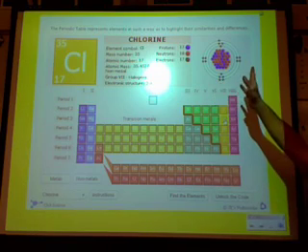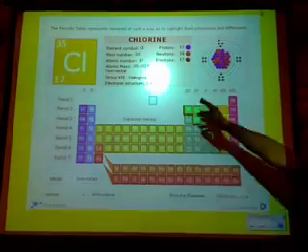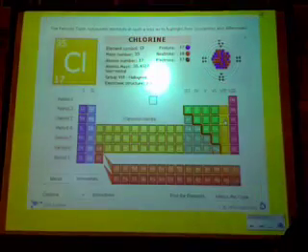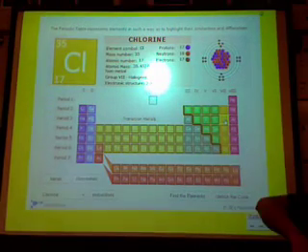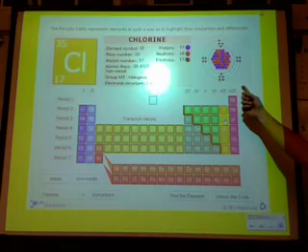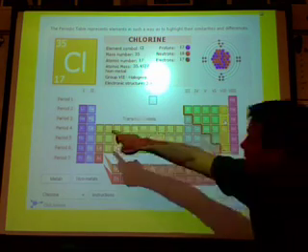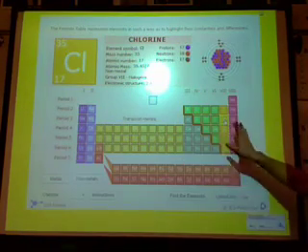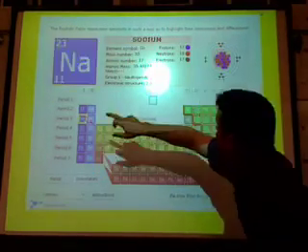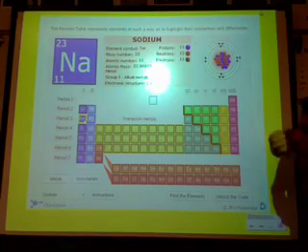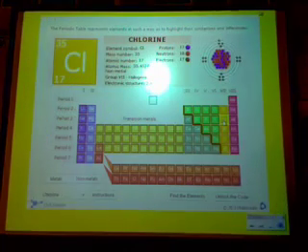It's easier for it to give one electron than like this one. I could do the same thing. I could have this one give away 7 electrons. That would leave it with 8 in the outermost shell, right? Okay? But that would take a lot more work to give away 7 electrons than to just take one, gain one. So that's why these two love to react with each other, because they have what each other needs. I want to get rid of this one electron. I have just one extra one. If I get rid of it, I'm happy. And I want to gain just one electron, because if I gain that, I'm going to be happy.